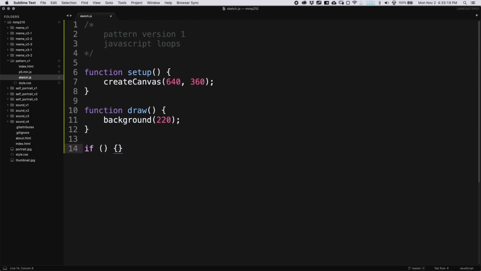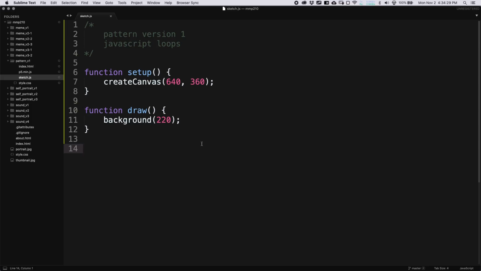So the main thing here I want to point out is that when we create curly brackets, we're kind of creating a new scope or a new little area for our program. And that is generally referred to as a control structure. So it's something where we put some code and then we control when it gets used. So a loop is a bit like an if statement, but it's like an if statement that happens more than once.